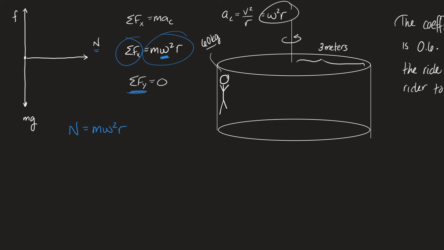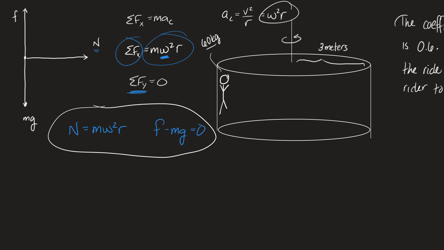Add up all the forces in the y direction and set them equal to 0. There appears to be 2. I have F pointing up and mg pointing down. All right, that's it. That's all that Newton's laws can do. I've used them all the way to the end. They produce 2 relationships that may or may not be able to help me solve my problem. Right now, I'm going to say may not.